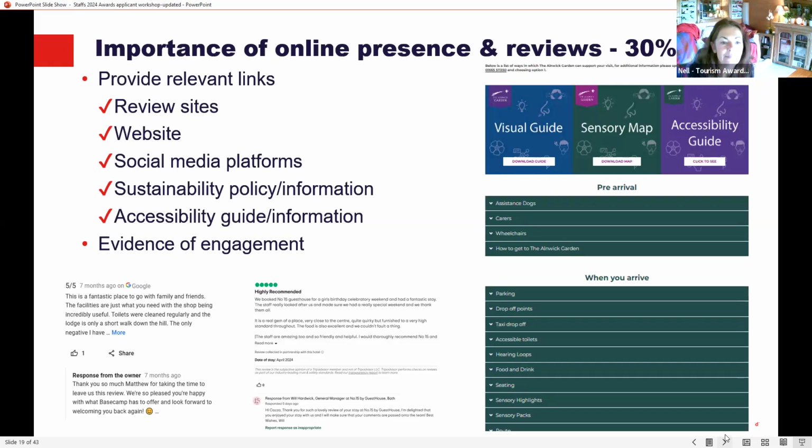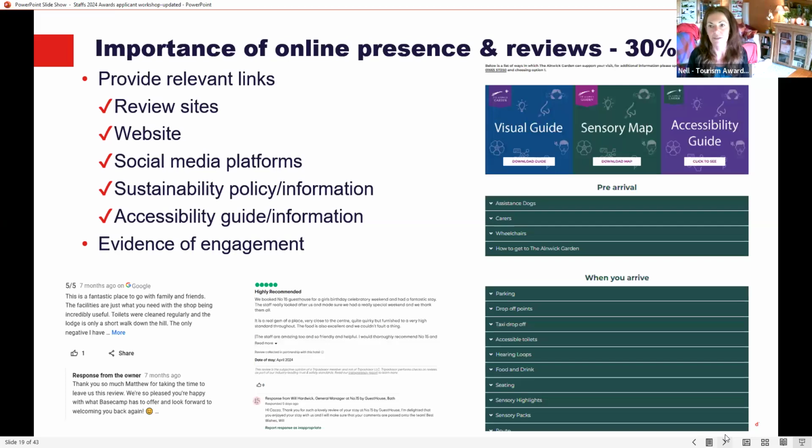The other thing that's really important is review sites, because you'll put in links here to review sites that you want judges to look at. So they could be TripAdvisor, Google, upfront reviews, all manner of things. You put in the links there and the judges will have a look at them. They're going to be looking for reviews, but they're going to be looking at how you are engaging with people.